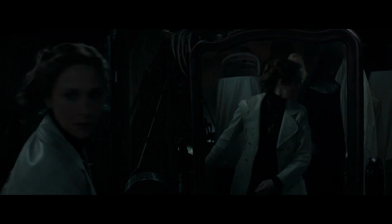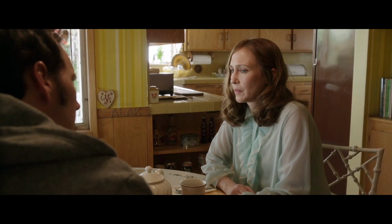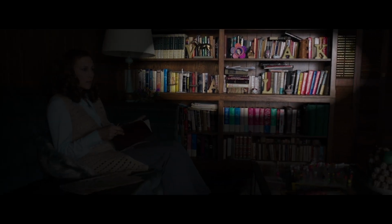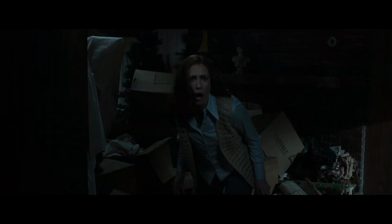Since Valak has had numerous encounters with the Warrens, I think they've subconsciously been writing down its name the whole time, so it wouldn't just be an Easter egg for no reason. Just how Lorraine unknowingly writes down the name, the Warrens have already done this by rearranging their furniture decorations in similar ways. Maybe Valak has been giving them its name and making them write it down the whole time, and they never knew. This would really fit in with how Valak is messing with the family throughout the movie.